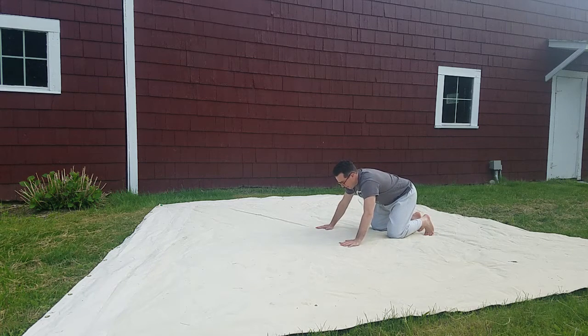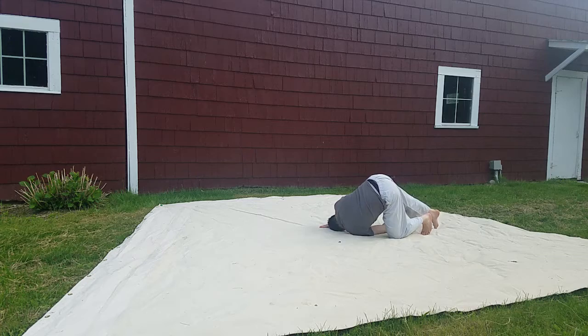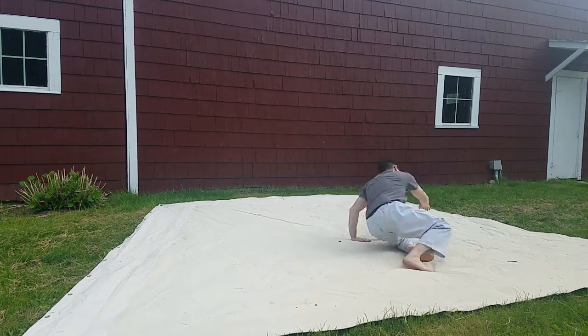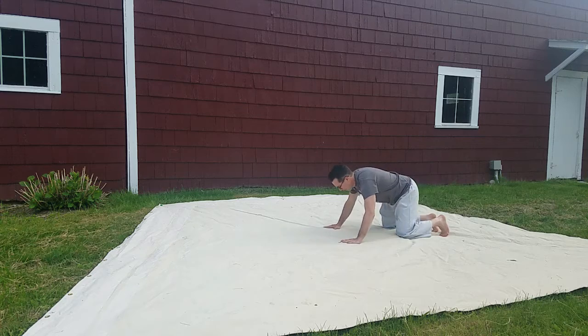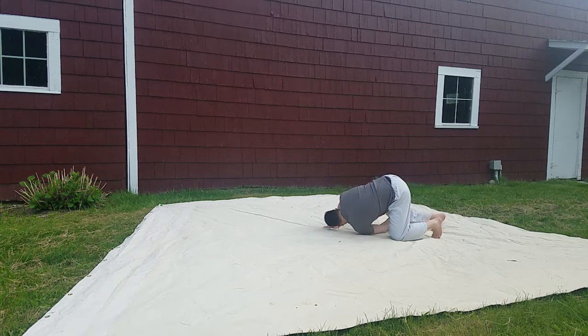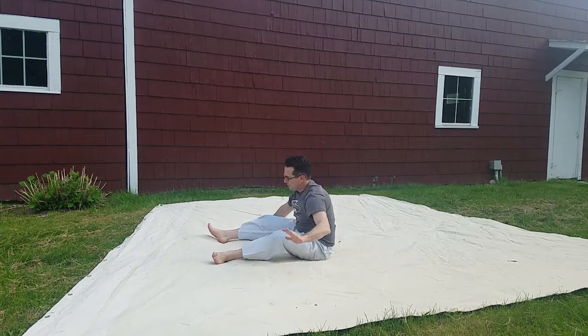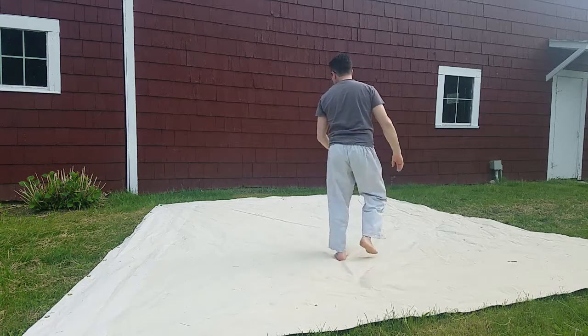So I take my left hand, say, push my right knee back. And from here, instead of just rolling at this point, so that I can do my teddy bear position, I'm going to reach with my hand basically as far as it will go without tweaking myself off to the side. So I let that shoulder sit down, reach, touch the mat, teddy bear position, plant, and go. So one more just so you can see it.